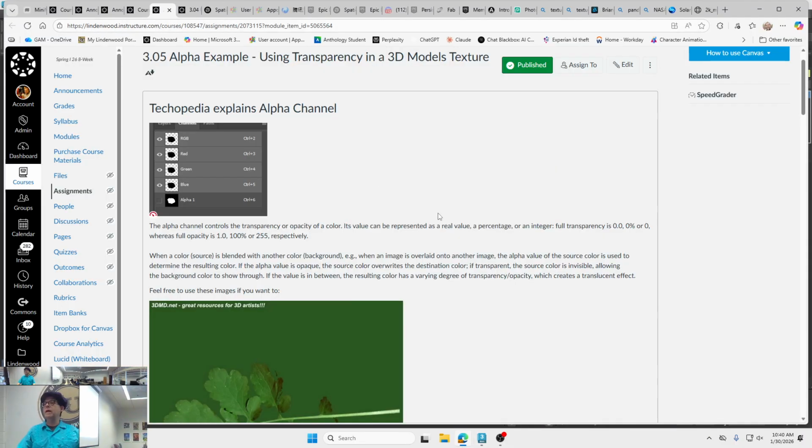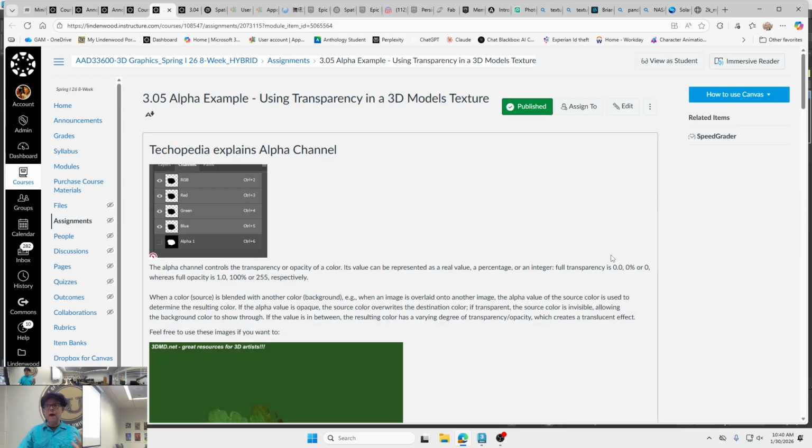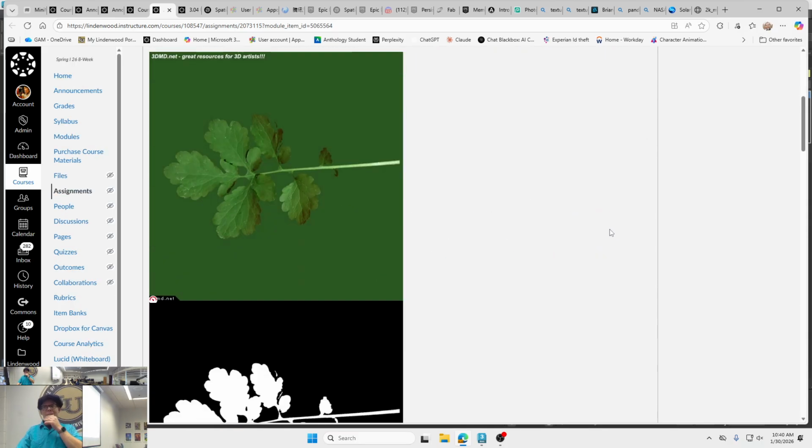Now if you look, we actually have this lesson here in the alpha example. So this is how you would do plants in video games. Now, if you're doing a movie, you might still do plants this way if they were in the distance, right? In fact, plants can get even shoddier the further they get back. They literally can be just pictures of a tree on a flat surface. And if you haven't ever noticed, some games do that. Pretty much they all do after a certain distance. But if it's really far away, you don't notice or care, right? As you get closer, it swaps it out with a higher resolution model.